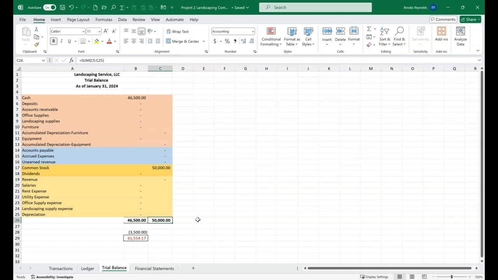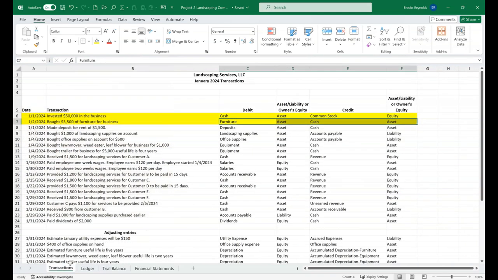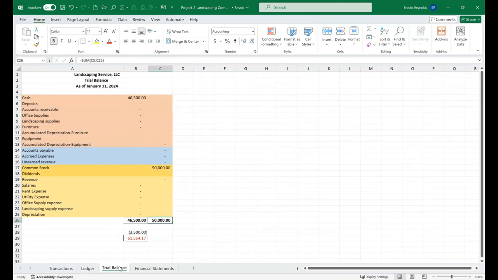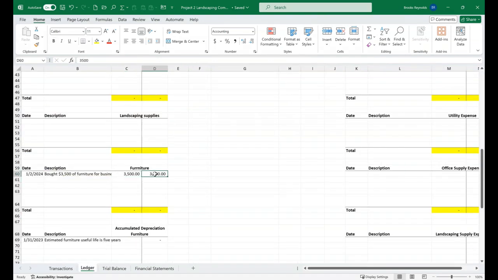And so in some cases, if you do it incorrectly, you're going to be out by double that amount. But if you're out by 3,500, obviously you're going to say, well, look, here's a 3,500, so I need to check this entry. And I was supposed to debit furniture 3,500. Because I've got a credit and a debit in there, it's not working right, so I've got to eliminate this.